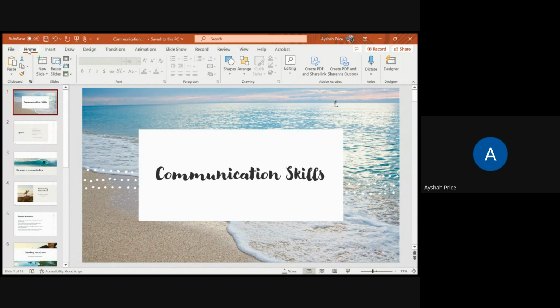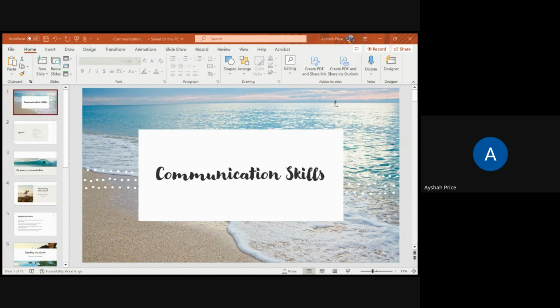Another cool option is that you can see it has some of the same menus that we talked about before. So you have your home menu, which is really your cut and paste. You can reuse slides. You can click a new slide. And you saw in the tutorial that when you click on a new slide, it will show you different slides that are available that you can pick.